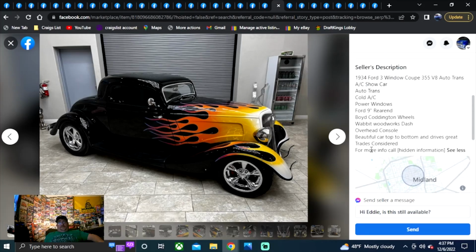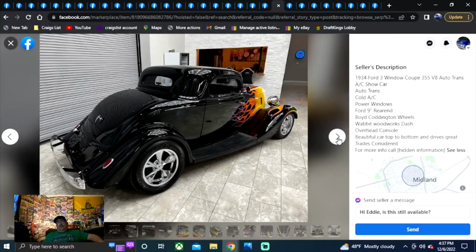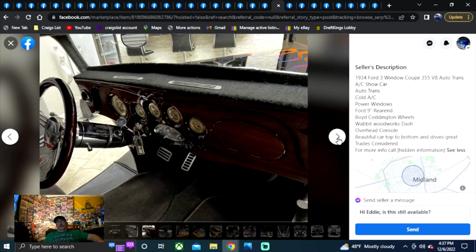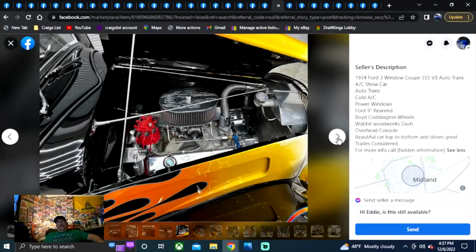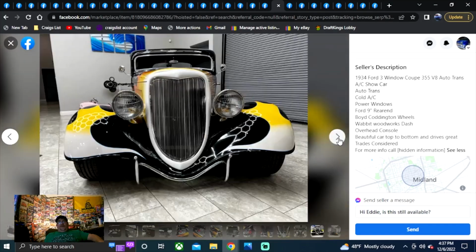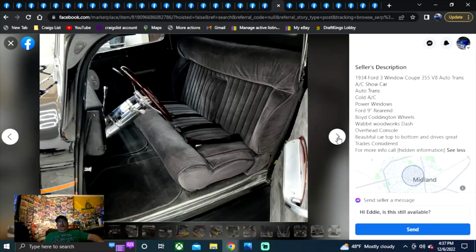I'm just going ahead and saying Chevy engine because 355 V8, that's what I would guess is a bored out 350 Chevy engine. This car is beautiful. I love the interior. Dash was really nice. And that is a front rear distributor. So it's a Chevy 355. On to another one. You're looking for a flamed out one. Don't care about a bow tie engine in your Ford.